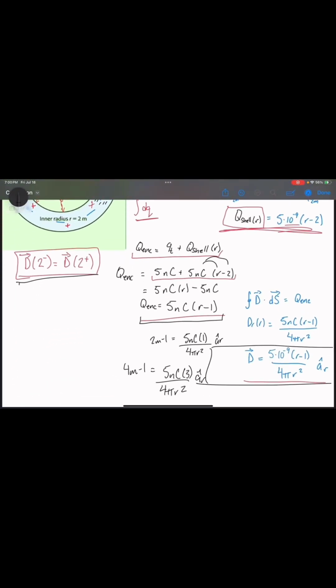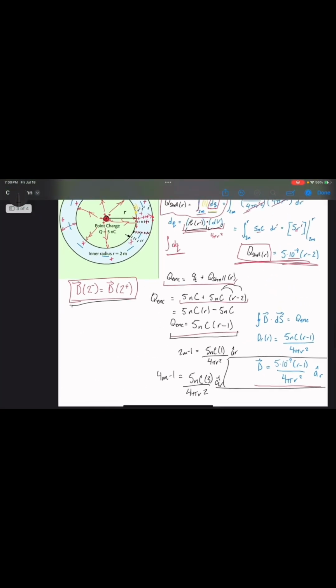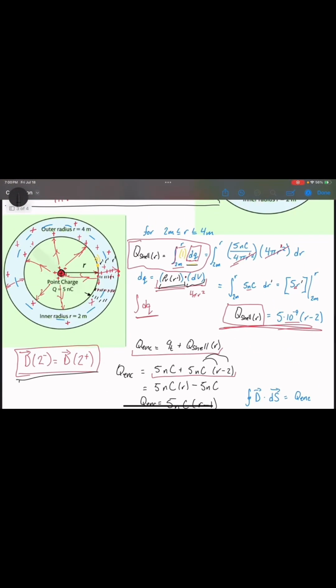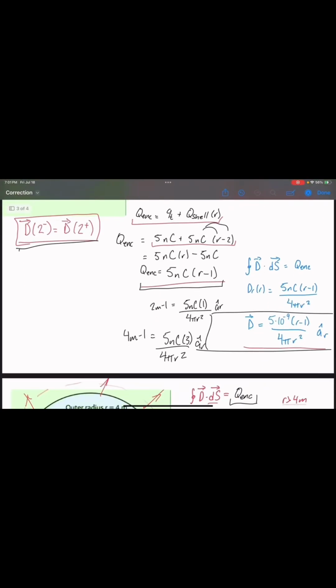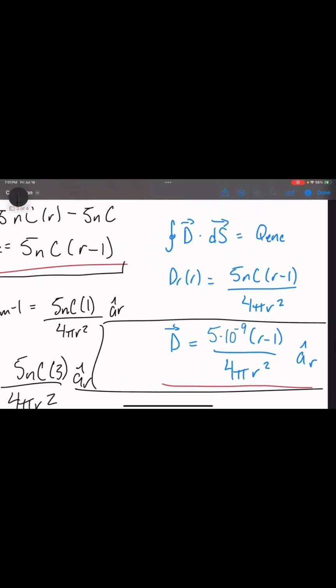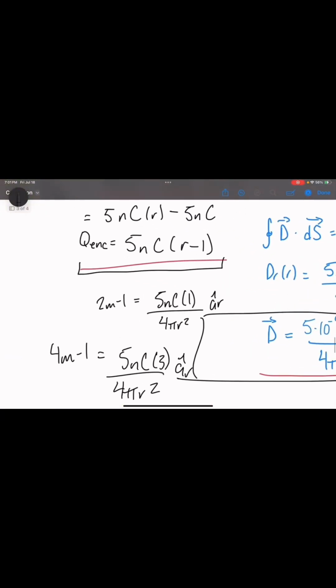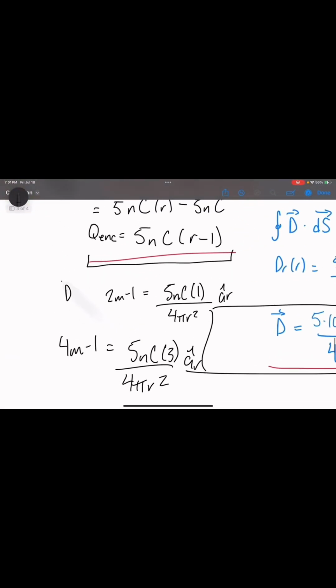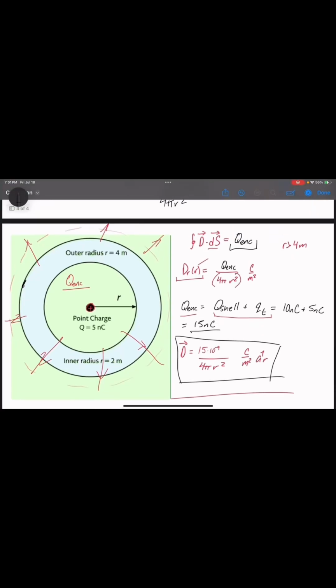Now we can properly evaluate Gauss's law now that we have the charge enclosed. Technically, let's say this blue line is our Gaussian surface at r prime. We are considering everything from the origin out now that we have added this term. So that gives us this right here, and we can check it mathematically at 2 meters. So d at 2 meters is equal to 2 minus 1 meters, so 1 right here, in the direction.